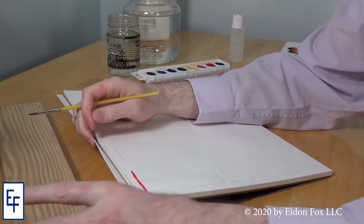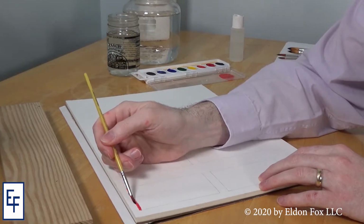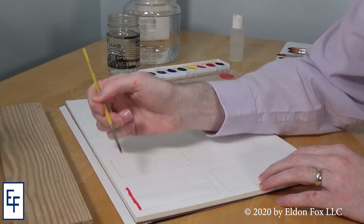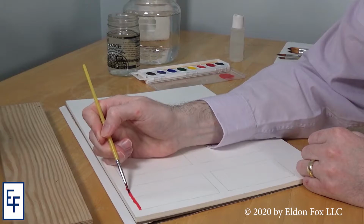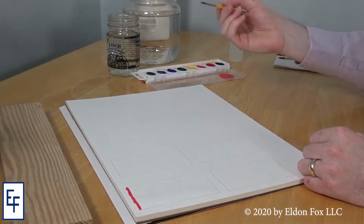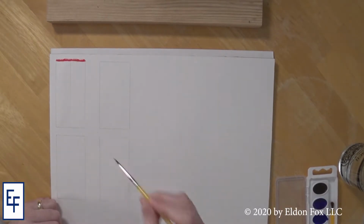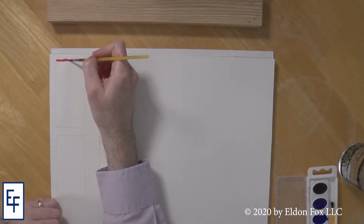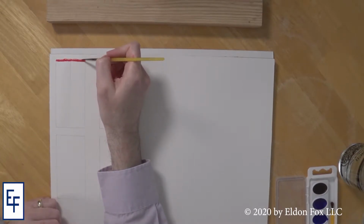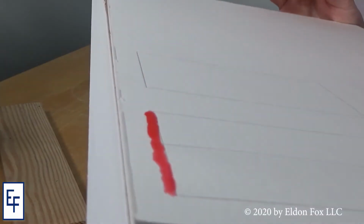So, and I got ahead of myself. There we go. So we'll want to start with this laying flat, because we don't want the paint to start moving down the surface until we're ready for it to do so. And it's going to take a lot if you're covering a large area. So with this little brush, you see I'm going back several times, just trying to build up a nice thick bead of paint. There we go. See if I can get that in the camera for you. So it's pretty thick there.